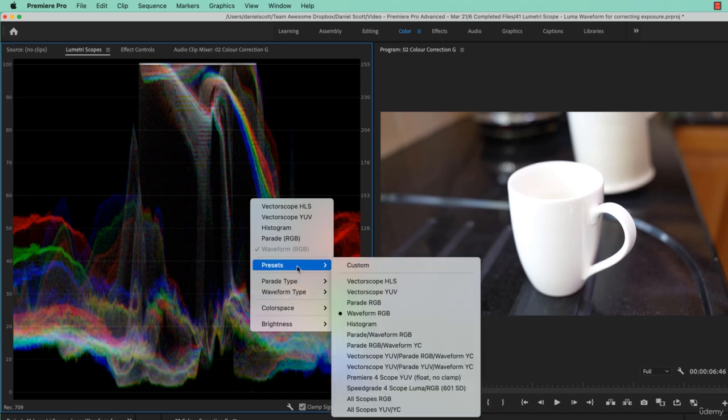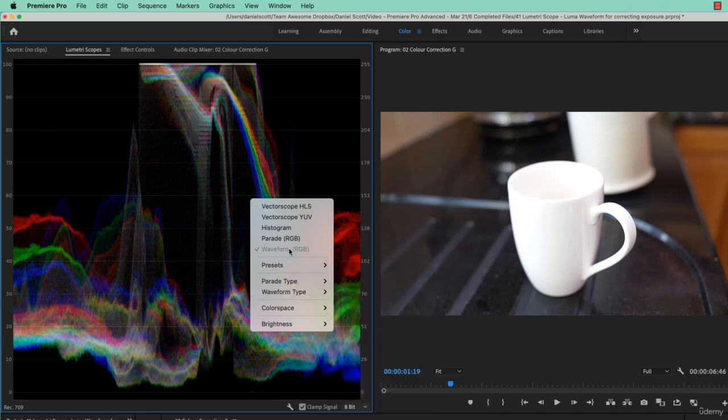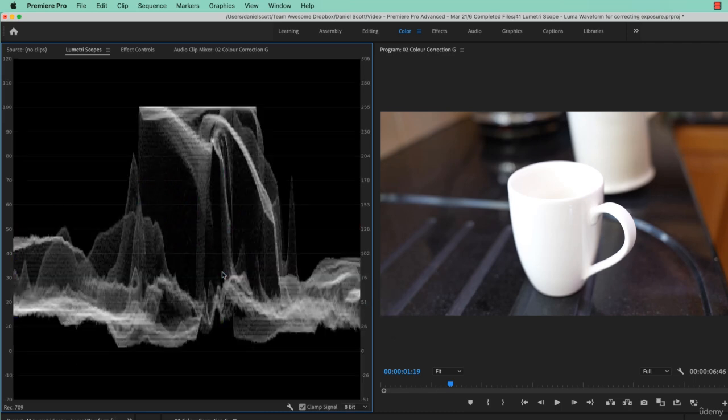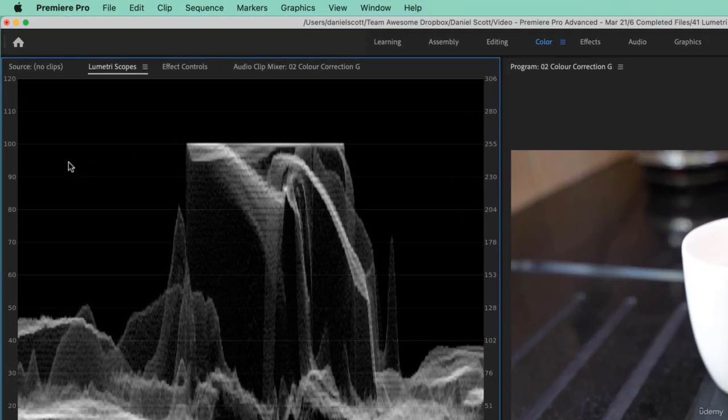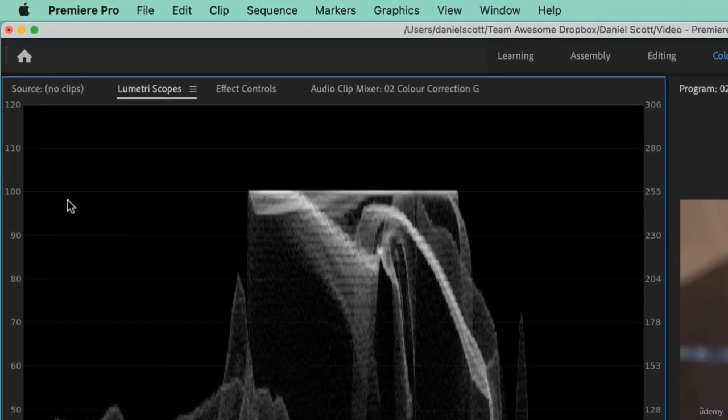What we're going to do, and it's very common to do, is to use the waveform but have it on Luma. What does Luma mean? Do you remember? Luma means the brightness, the luminance. So you can instantly see, can you see up the top here? This is smashed right at the top. It's at 100 IRE. IRE is a measurement we use in video; the acronym stands for something like the Institute of Radio Engineers. It's as high as the measurement could go for broadcast television back in the day.